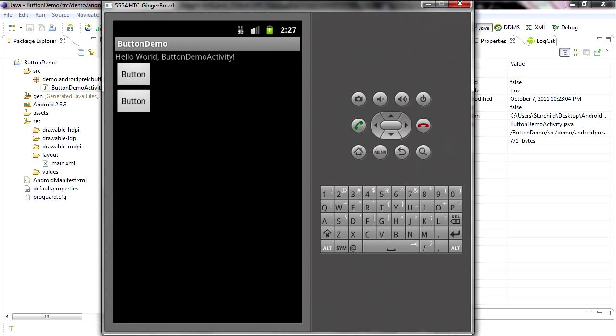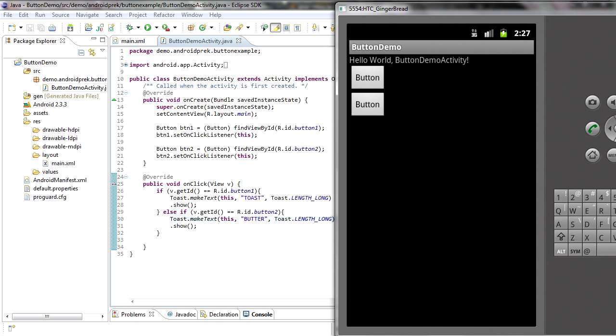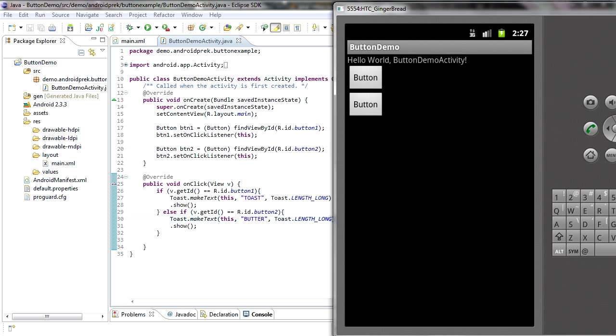Same application, updated with our second button. We have one button that shows one toast message that says toast. And we have another button that when it's clicked, it displays a toast of butter. And you see our OnClickListener, what it was basically saying is, let me see so you can see it. When I was explaining it inside of here, what this is saying inside of the Java, so it makes sense to you. Because it took me a long time to figure this out.